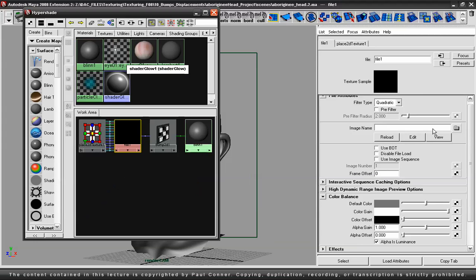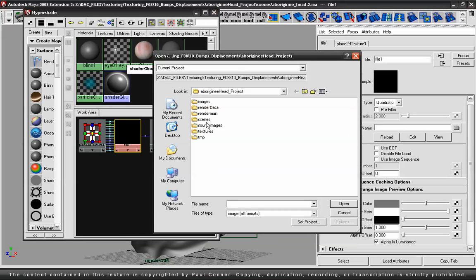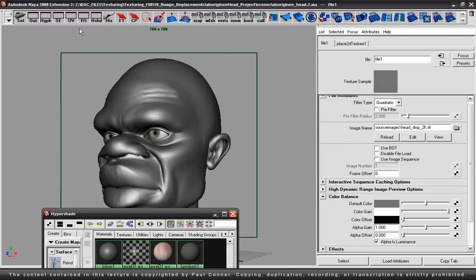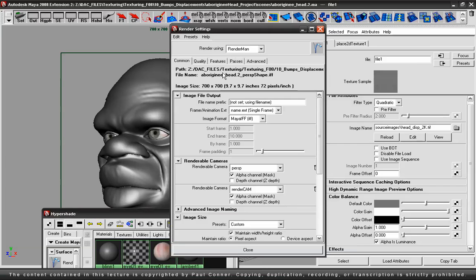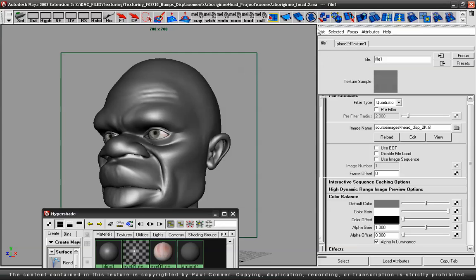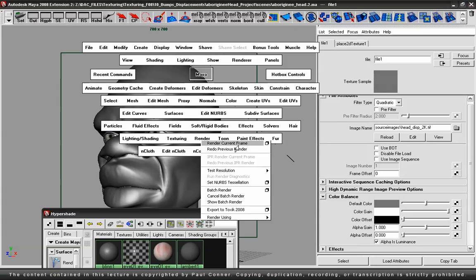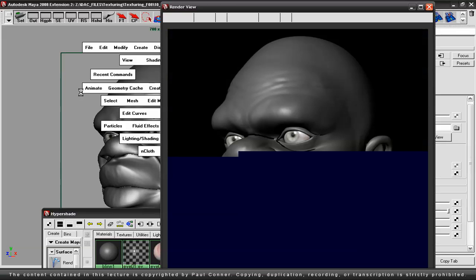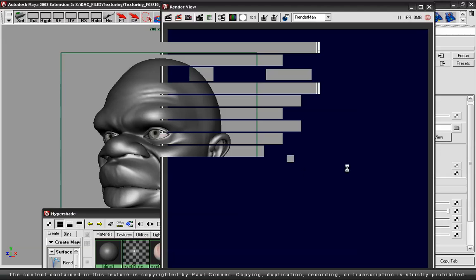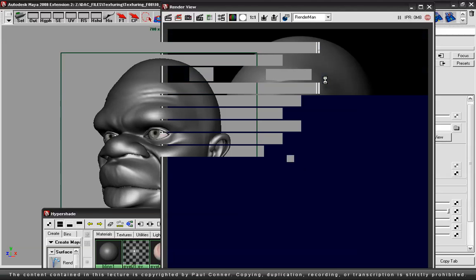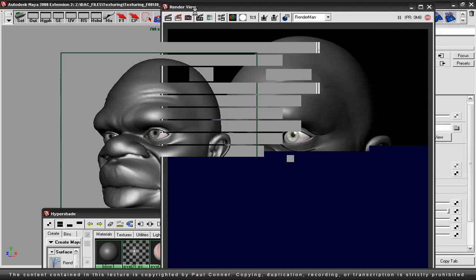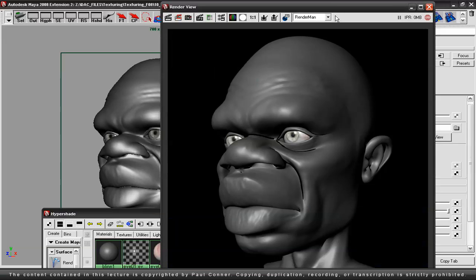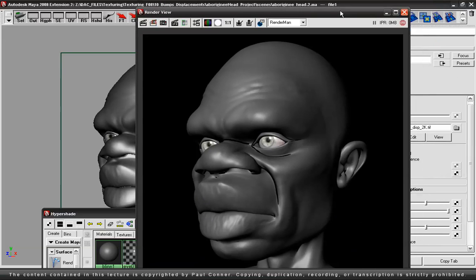All right, image name, jump in here, source images, displace, and let's check our render settings. We're doing 700 by 700, RenderMan 0.25, all that looks good. And let's render this really quick. Now, again, we have a subdivision scheme on this, and that just looks terrible. That's just not going to work out as a bump, so I don't think we really need to worry about that too much.